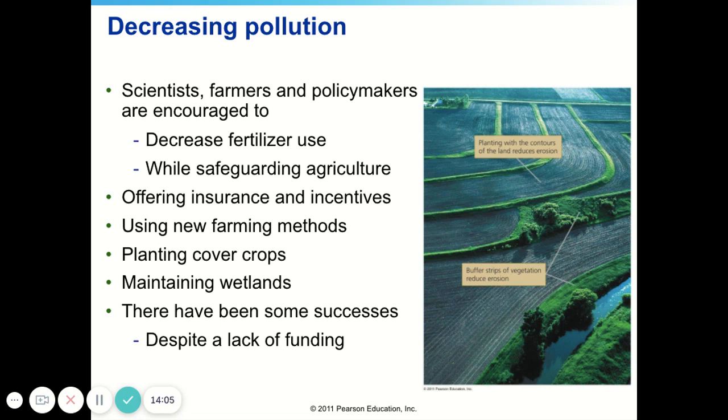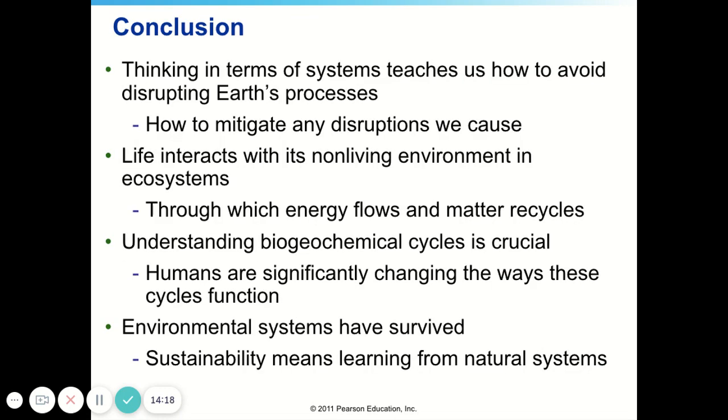Cover crops are another great solution, especially legumes, because they not only protect the soil from erosion, they will also help with natural nitrogen fixation, meaning you'd have to use fewer synthetic fertilizers. So that's a wrap on ecosystems and how we study ecology at a larger scale.